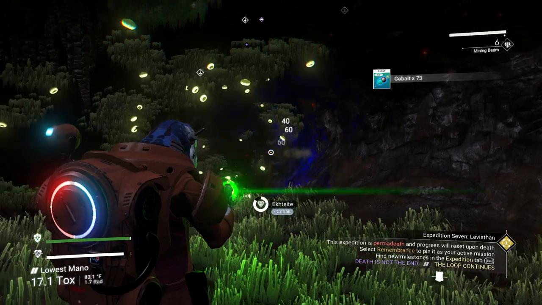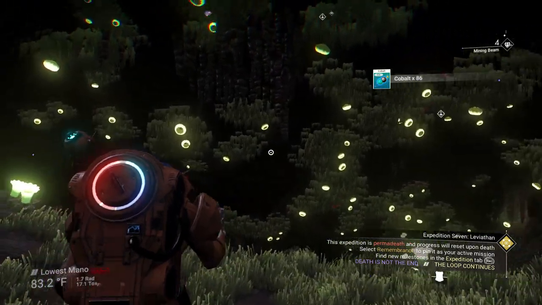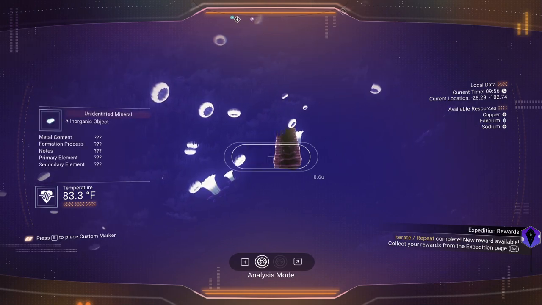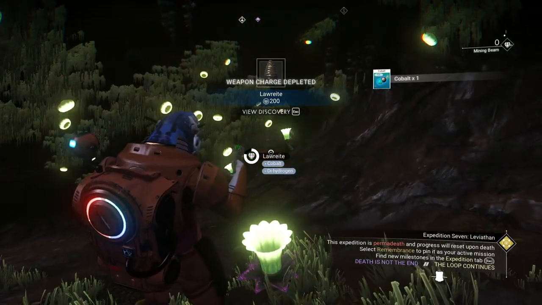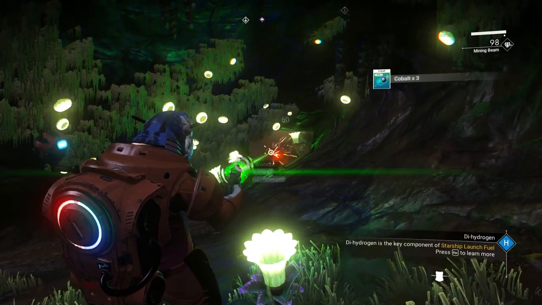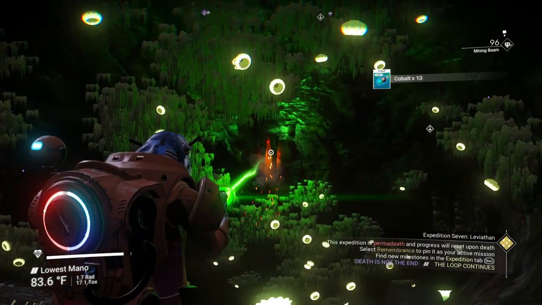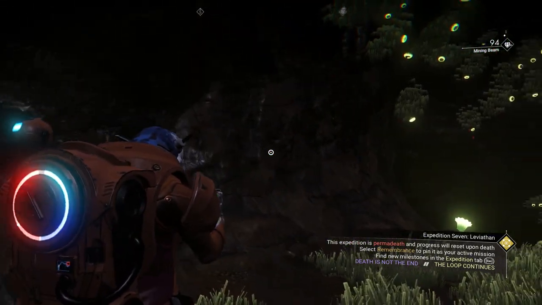Let's see. I thought there was one over there. There is one over there. Okay. Is there one over here? There's someone up here, I think. Yeah, there it is. We got some lower ones. What kind of elements do they give? Dihydrogen, as expected. We got plenty of carbon at the moment. We don't want any cave marrows. No, that's definitely not what we're looking for. All right, I think we've got all that we can find in here for now without digging through.